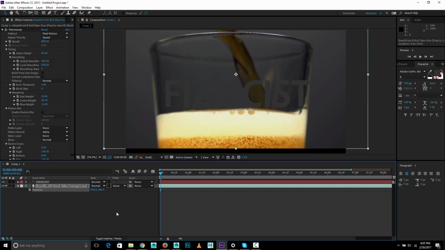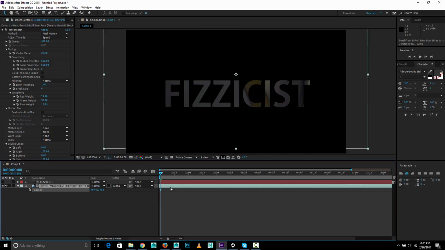Okay, and then I'll need to use the text as a mask for this, and let's see where that gets us. To do that, where it says Track Matte here, where it says None, I'm going to choose Alpha Matte physicist.